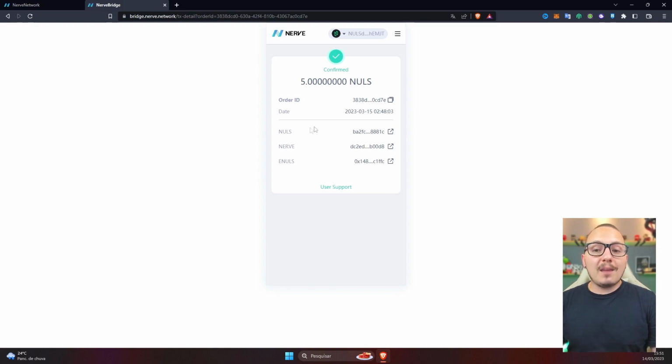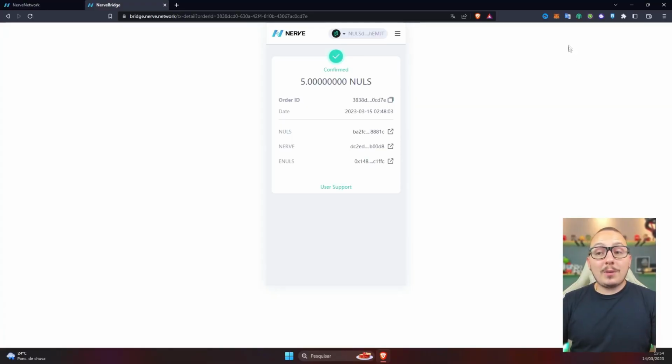And why does this happen? Precisely because this transaction is being done on 3 different blockchains. First on the sending blockchain network, where there's an interaction with the Nerve network contract. In this case, with the traditional Nuls network. After that there's also a transaction on the Nerve network, that is on the platform's own blockchain. Yes, for security all transactions are registered in this own blockchain, thus becoming a very positive point. And finally here we have the receipt transaction on the blockchain that you want to receive. That in our case here is the Enuls network.